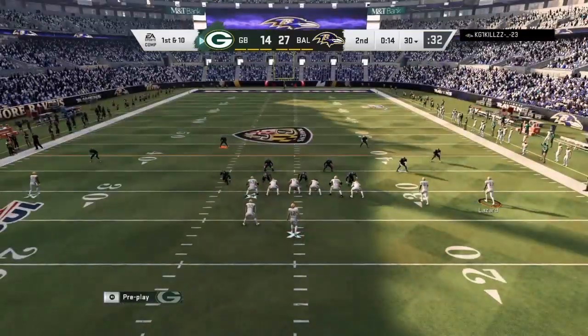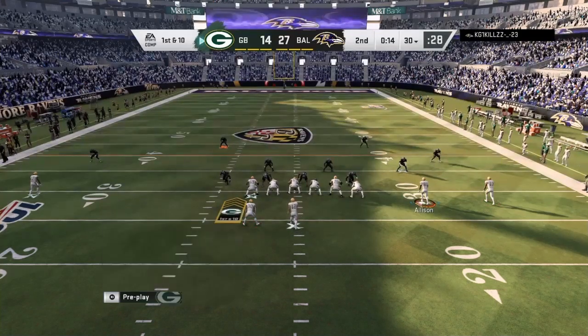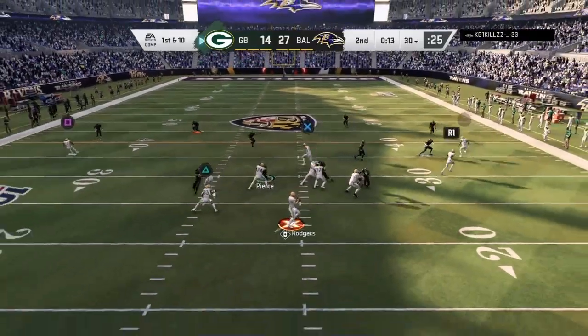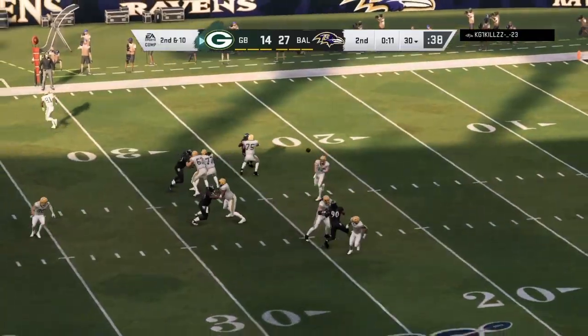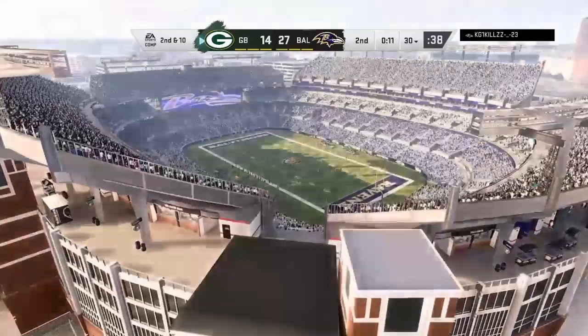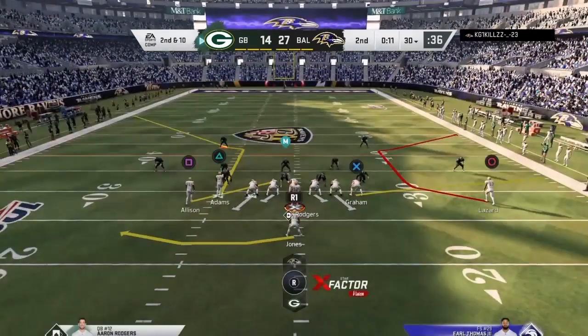The Packer offense ready to get their next drive underway. And with time quickly fading here in the second quarter, not sure how aggressively, offensively they want to play this. I think we'll find out just how much they trust their guys in this situation if they decide to take a shot. They're throwing to start the drive, but that one incomplete. It's now second and 10 at the 30-yard line.